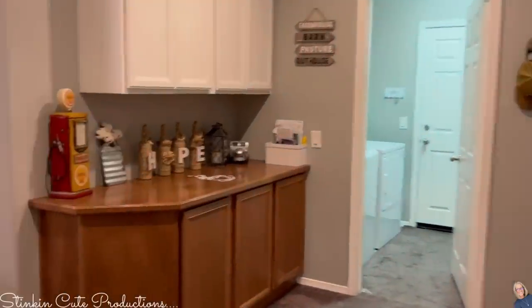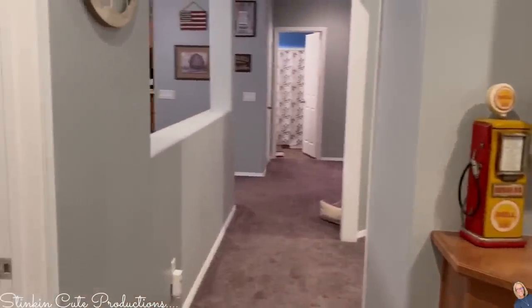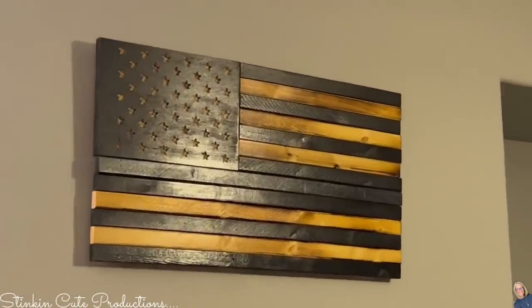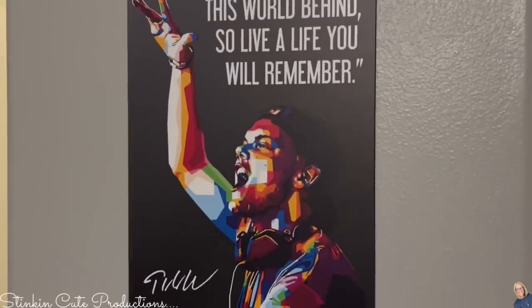This is Ray's house that I have taken time to flip — it's been kind of a fun first flip, a learning experience nonetheless, but I enjoyed doing it. I hope you enjoyed the tour and some of the things I did and how I saved money. This is where we live when we're not at home. Thank you for going on this tour of Ray's house with me. As most homeowners know, when you do own a home it is always a work in progress. I feel like we got the majority of what we needed done so Ray could live comfortably and enjoy the fruits of his labor. The other stuff will just get fixed and done as I have time when we're over there.